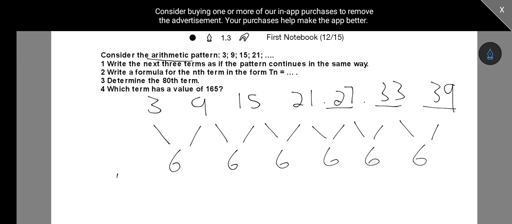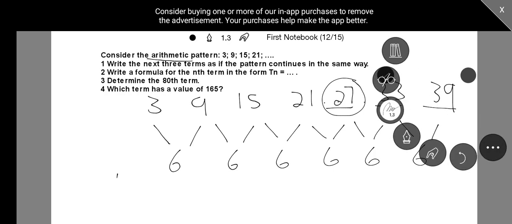I hope you understand that. This is how we can determine the next three terms in the given sequence. There are many ways in which you can do it. If you are comfortable with the way you are used to doing it, no problem, you don't have to change. But there's another way in which one can do it. For example, I'm going to show you based on the fifth one, and you will continue as it goes.